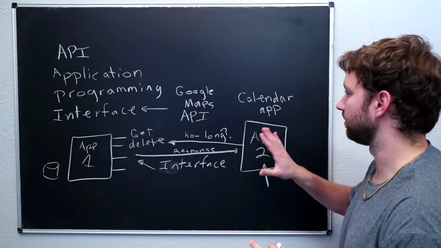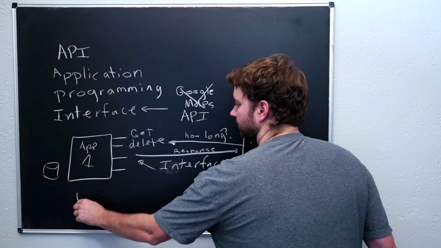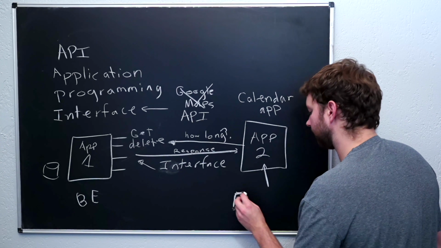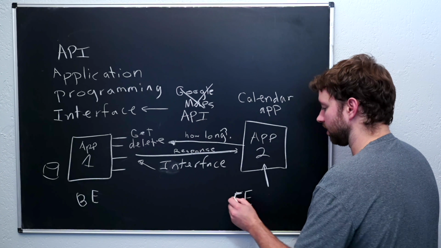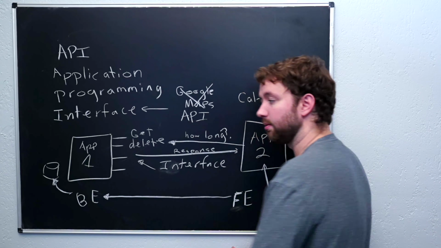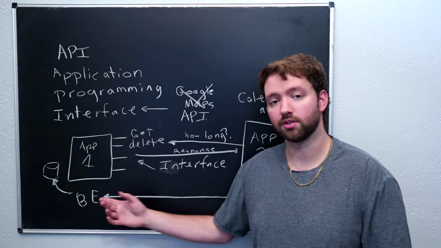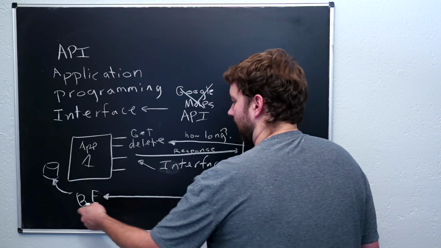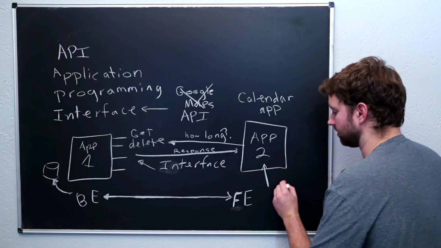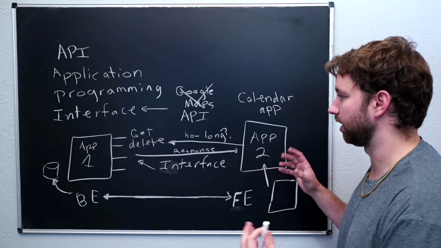Another very common structure is instead of using a completely separate API, I might actually split my app out into backend, frontend. So logically the same product or same purpose, but two separate code bases. And this front end will just make API requests to my backend. This backend can then grab data from the database or make sure that whoever's asking for this information is authorized to ask for that information, so we're not just giving data out to anybody. And then once the backend does all the processing and whatnot, it sends the data back to the front end. The front end can then display it all pretty and cute on a web page. So this is the other major structure that you will see APIs for.